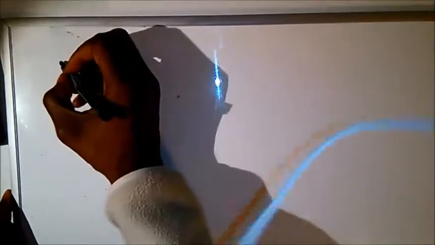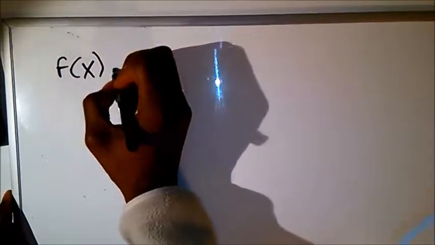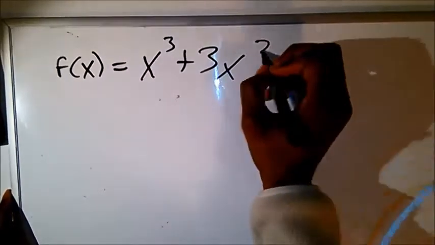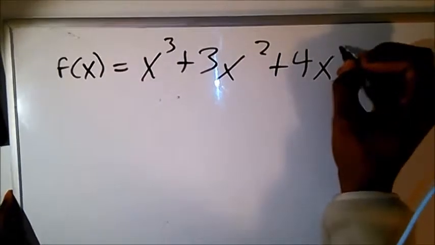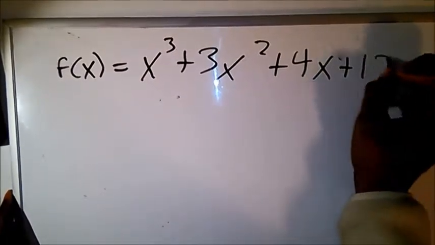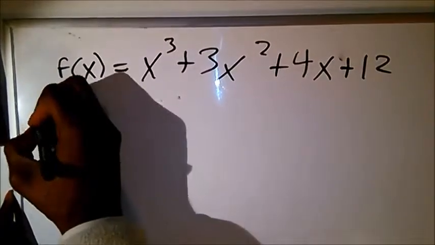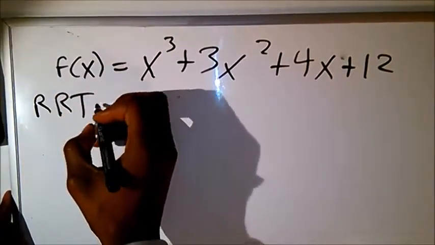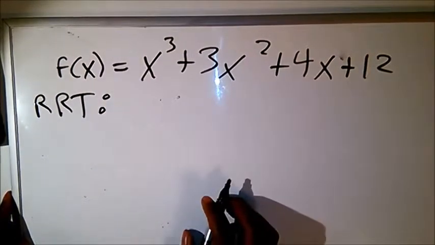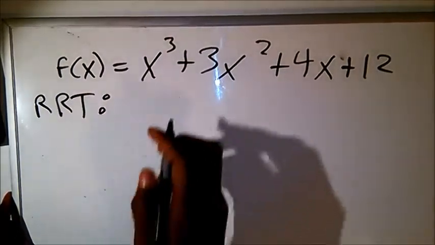Find all the zeros of this polynomial function. f(x) equals x cubed plus 4x plus 12. The coefficient of x cubed is an invisible 1. We don't need to put that. Okay, first we're going to do our rational root test. And you can try to do it on your own, but you can pause the video and do it on your own. Here we go.